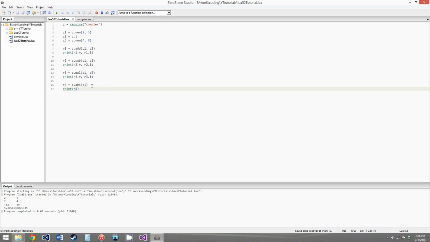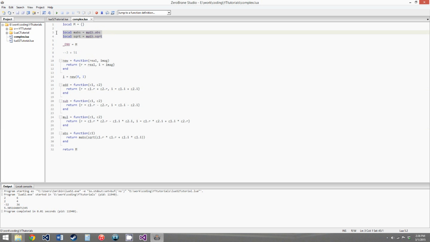That works. And then R4 is from the absolute value of 2 plus 5i. And I checked that on the calculator. It is 5.385, and then it goes on. So the module works. All the functions work fine. The new function works. All the scoping we did by creating these safer local variables and then getting rid of all the other global variables, that all works fine. And we've created a successful example.